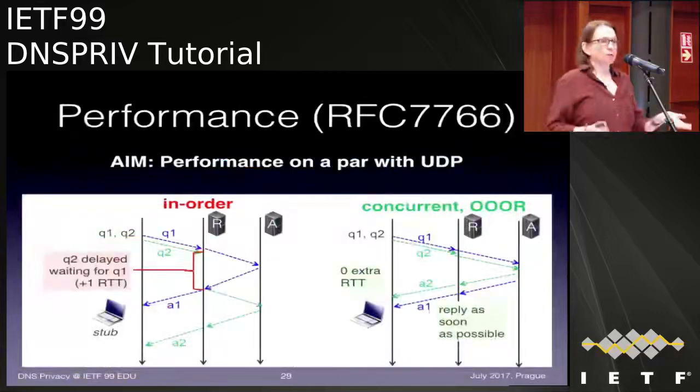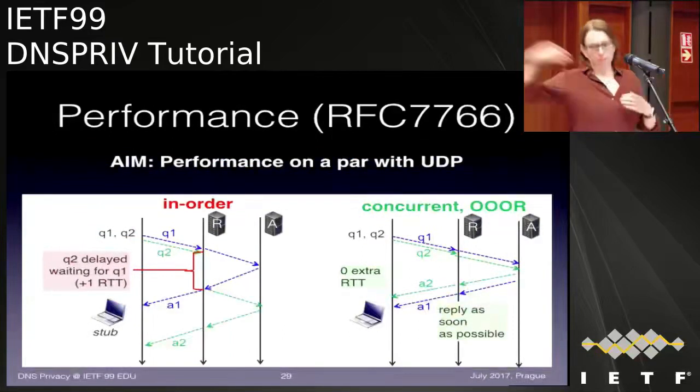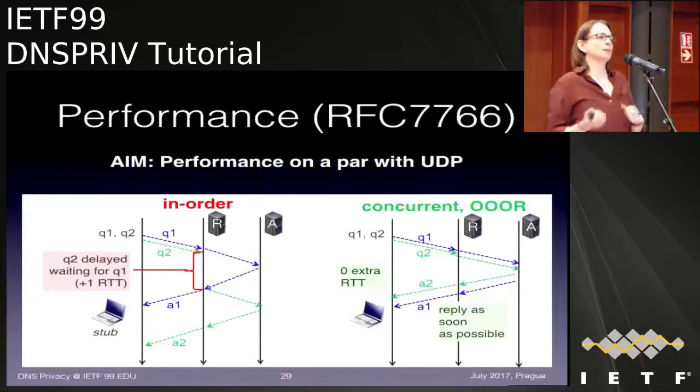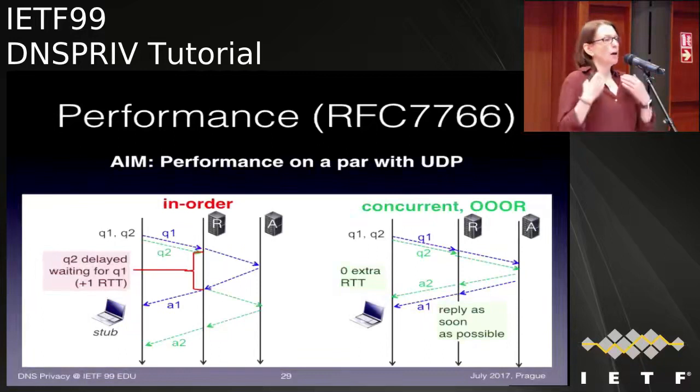This is, for example, one of the simple things that got fixed in that spec, which is that traditionally servers, when they were listening on TCP, picked a query off the connection, resolved it, sent it back, and only then did they look for the next one. And of course, resolving that query could take a long time if they didn't have any of the path in cache. So the simple fix was to tell servers, no, you need to be doing this more intelligently, pick the queries up and process them concurrently, and that's going to take a whole RTT off the client time. The goal here was actually to work towards trying to get performance on a par with UDP by combining all these changes to the protocol and persistent connections.